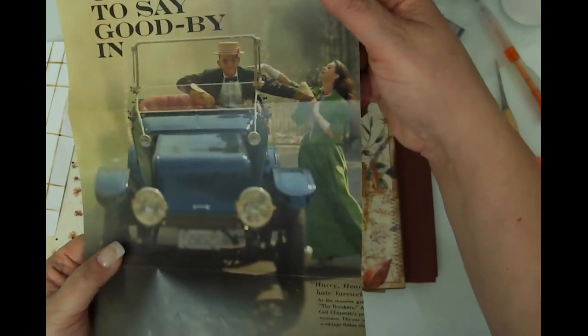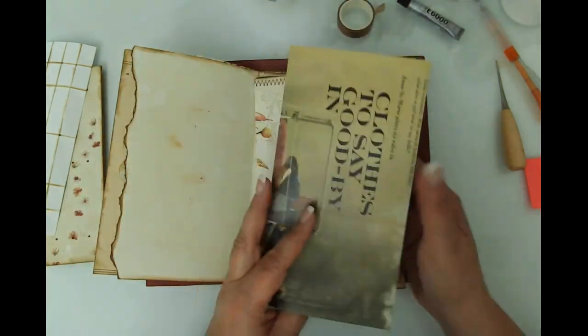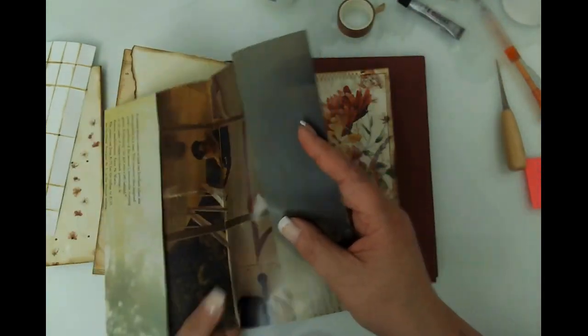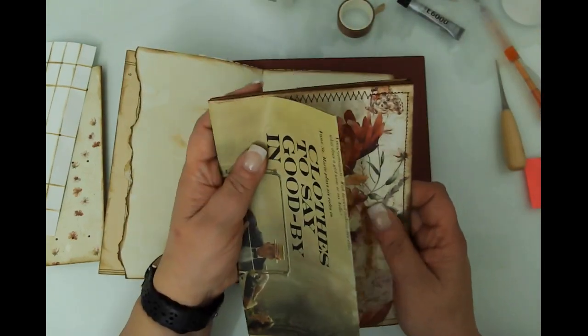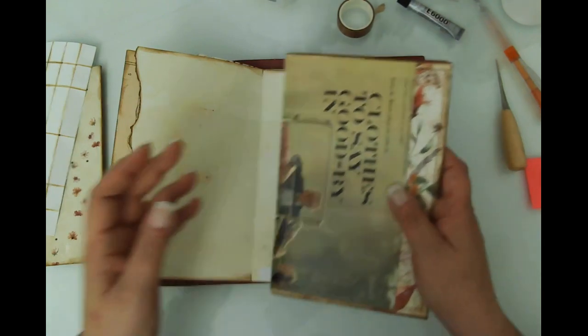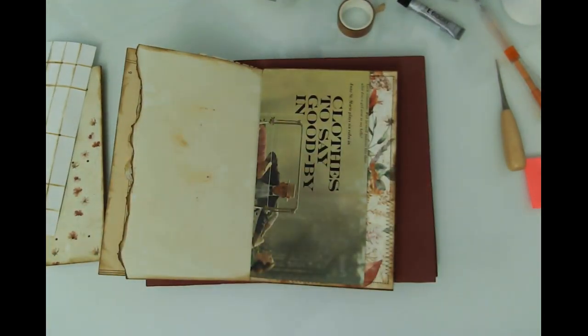Close to say goodbye in. So I just thought that, and even this one was not bad. So we'll be making some little pockets and whatnot out of that. So that's going to go in here. And I forgot to grab my jar of clips. So I'm going to do that really quick because we are going to need more clips than I have here.